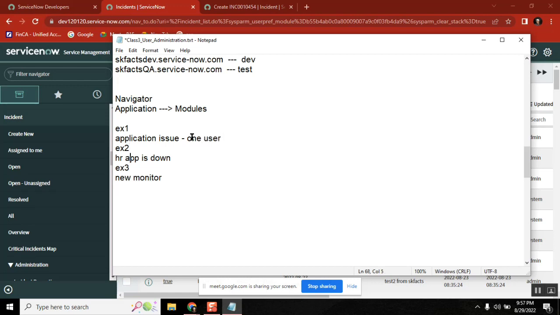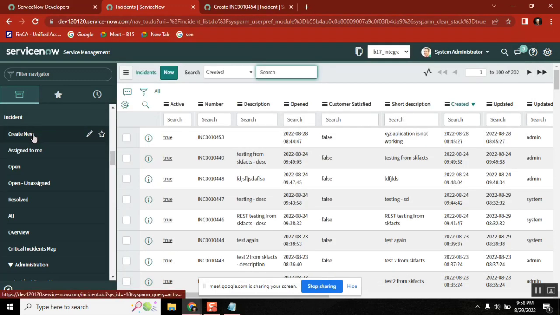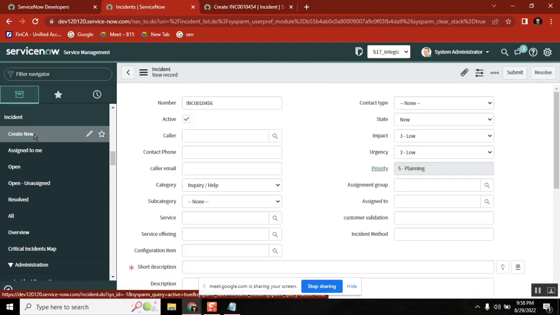The second one is the HR application is down, where 1,000 users are impacted, and the last one is I want one new monitor, one user again, right? So now, if I want to report this in the system, I go to incident. Incident is an application where the meaning of incident is to report an issue.